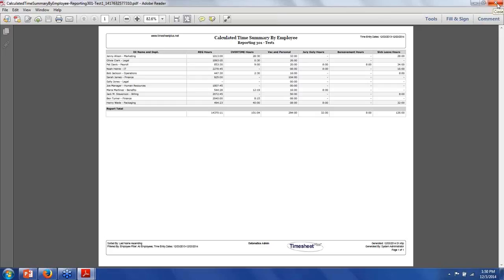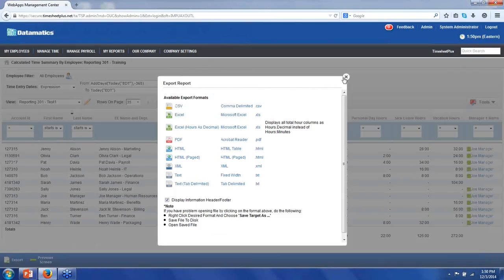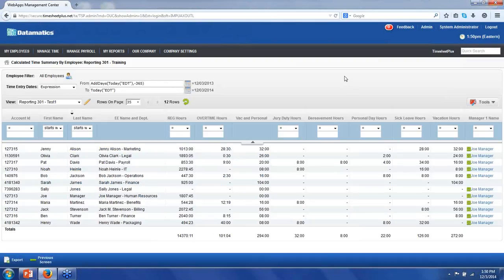Something that you can do instead of manually emailing this out is use what we call email report generator. We have a lot of companies that use it. It is a very useful tool because it's going to automate that attaching to an email and manually sending out part of the reporting.